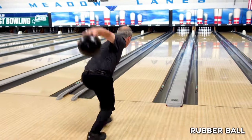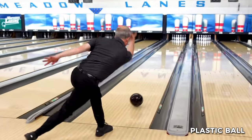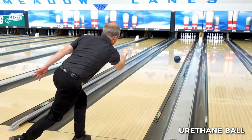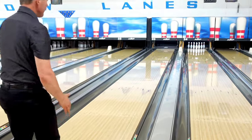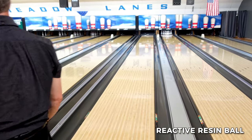That was really cool seeing the four different generations of bowling balls — the evolution of bowling balls. When you go from rubber all the way to reactive resin, you can see how far we've come in the sport. You saw the hook differences from the ball made 100-plus years ago all the way to the most recent. I was almost 30 boards difference with where I was sliding at the foul line, and with the most recent ball he could basically throw as far right as he wanted and it would get back to the pocket. Where the first one, I was right on top of the hard rubber bowling ball. Huge difference — the bowling balls have come a long, long way, and we appreciate you demonstrating for us today, Mike.